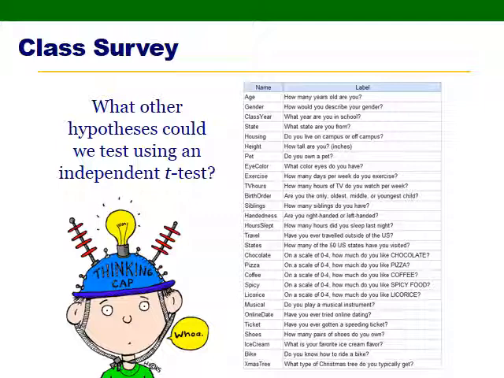You could also compare men and women, for example, in terms of how many days per week they exercise. Do men and women on average exercise the same number of days? Or does one sex exercise on average more than the other? Lastly, you could compare people who own a pet and people who don't own a pet in terms of how much they like chocolate. Chocolate is not good for dogs, for example, so maybe people who own pets like chocolate less. But again, you could test this out.